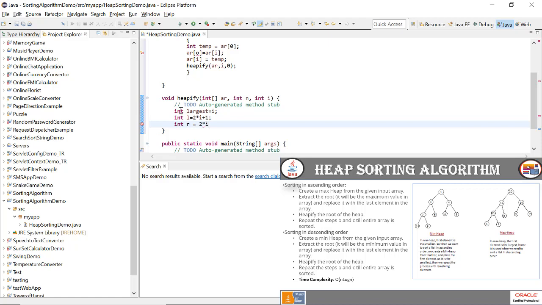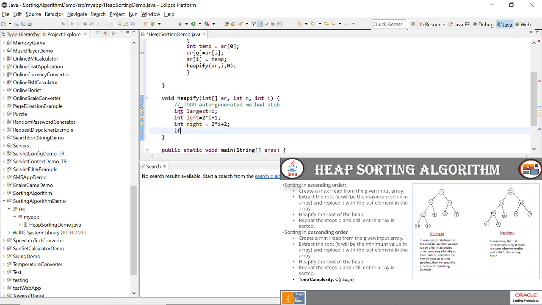and I plus 2. So this will make it for even. And for the right side, this will be L for left, I can mention it as left, and this is your right traversing of your array.